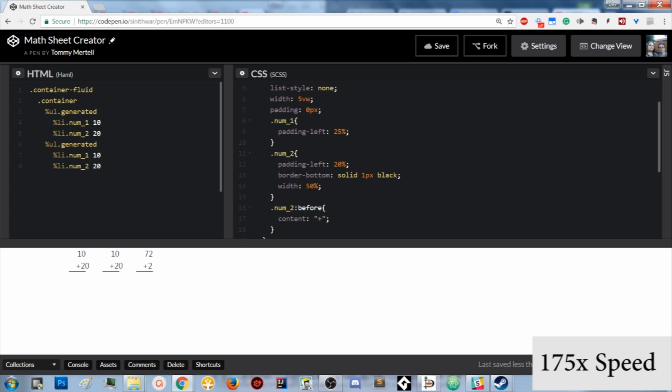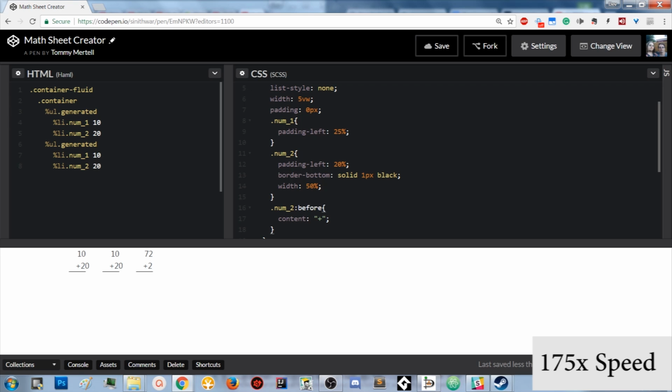Now, the easy way to solve this is to put just the padding left styling inside of what we're appending. That would be the easy way to solve it. But that would increase code complexity. If we wanted to do something like that later on, we wouldn't be able to add that in multiple times. So while it is convenient right now, the second we move up to double addition, we would have to change that back to about 15. We would have to change that.